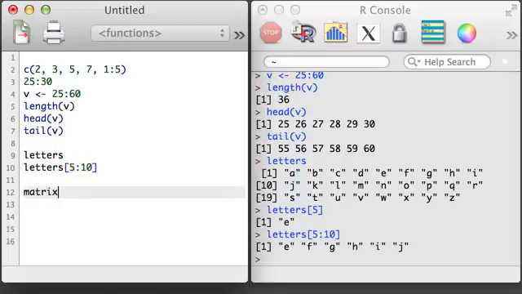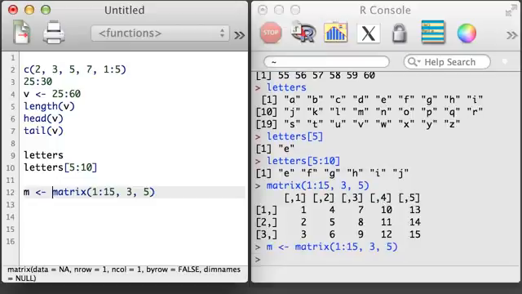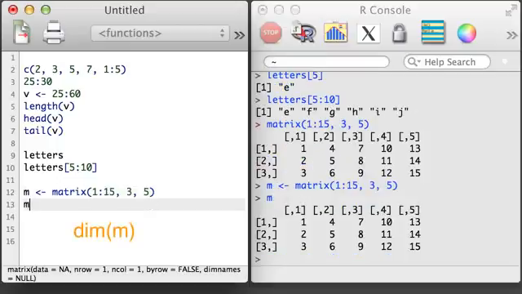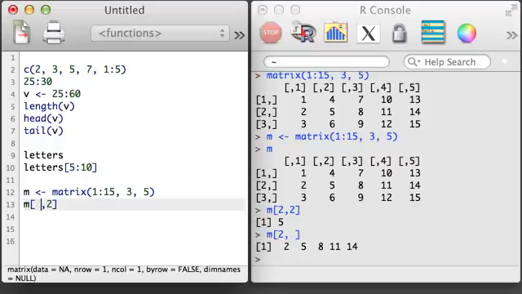We also saw how to construct matrices using the matrix function, as well as how to specify the number of rows and columns for a matrix using the second and third arguments. The dim function provided a way to check the dimensions of a matrix, and we could again use brackets to examine a subset of the matrix, except that we specified both rows and columns, or just one.